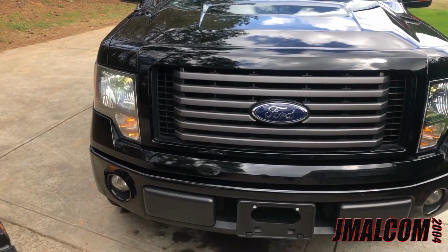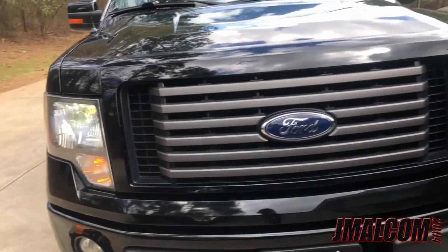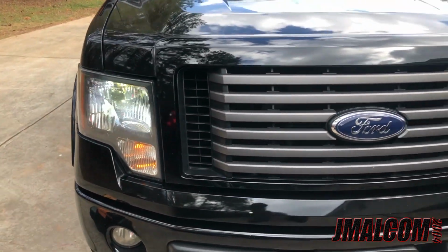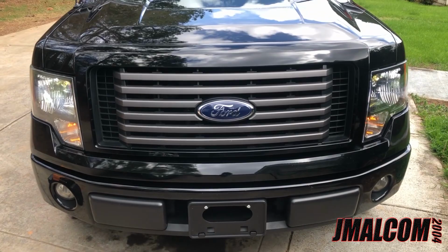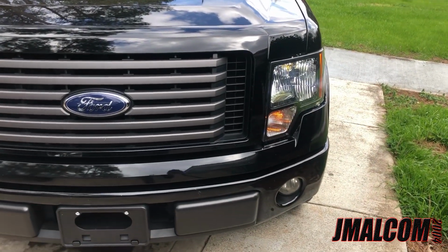All right, y'all, so y'all see I got both of the lights in now. The driver side, passenger side. Look a lot better. Better beam pattern, all of that. Better viewing at night, everything.